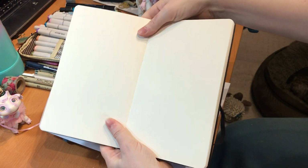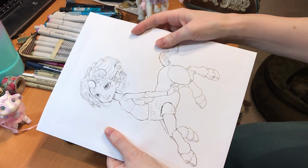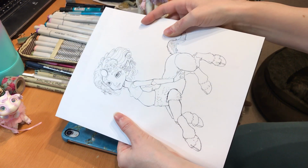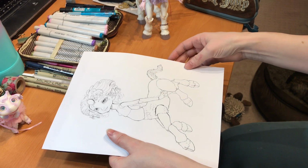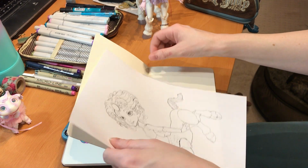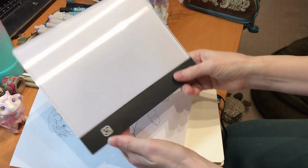And I like to do a spread, and sometimes I have to go back and adjust the print so that it will fit on there, but that's basically where this comes in.